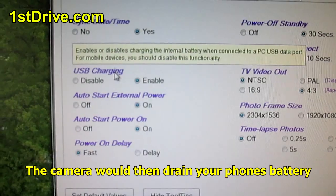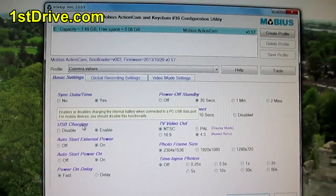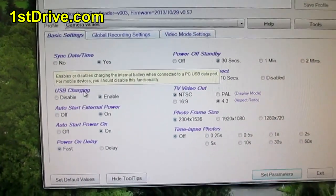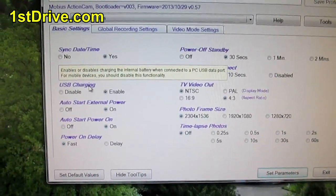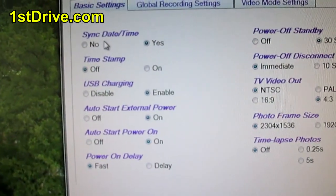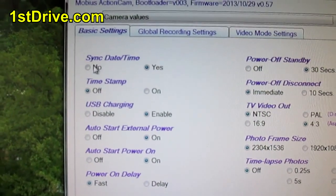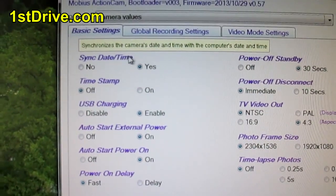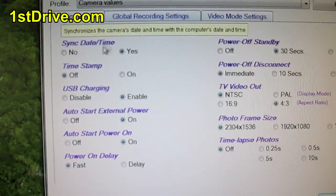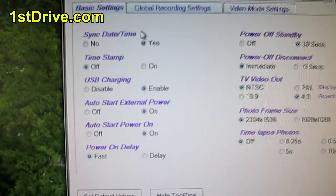Let me explain something I've just forgot to mention, sorry. This software only works on a PC. If you've got a Mac, you cannot use this software. For Mac users, you have to edit it in a text file. So you open up a little text file and it says things like date time equals 0, which is no, or date time equals 1, which is yes. And you have to change all the numbers. You don't get this nice interface. You might have seen that before. It's a bit awkward if you're on a Mac.